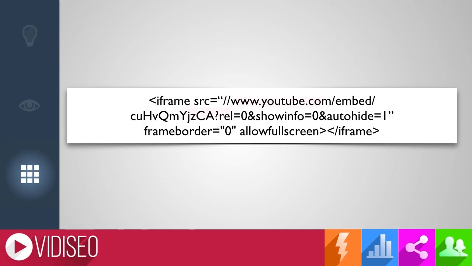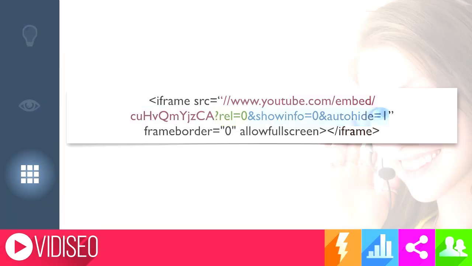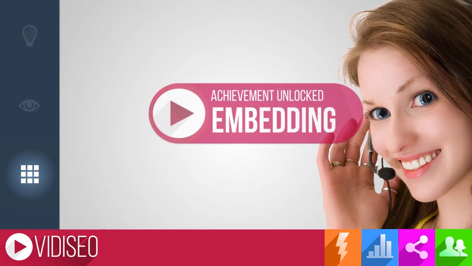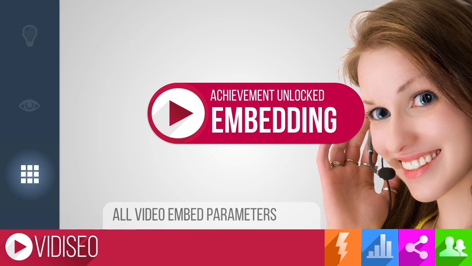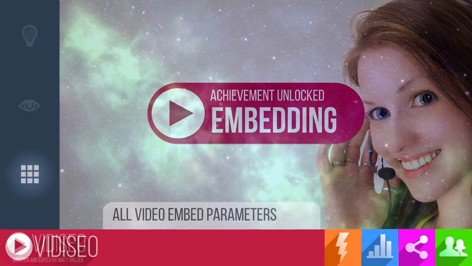Here's what my embed code looks like now with those three parameters added. There are no spaces in the URL and it still sits comfortably inside quotation marks — I just started my first parameter with a question mark and each additional one with ampersands. Congrats, you're now a YouTube embedding professional. You can head over to my website for a full list of embed code parameters we didn't cover.